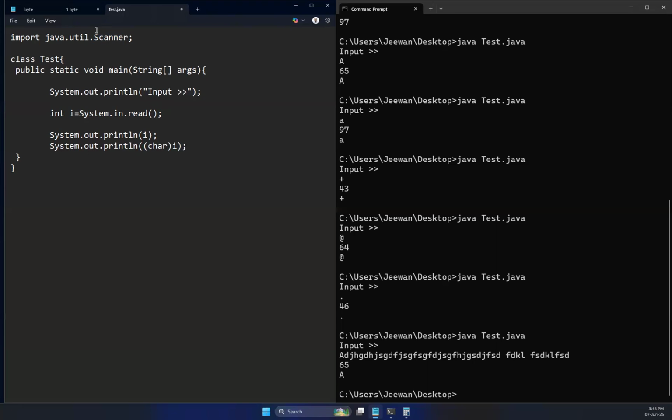Now, in order to use this class, since this is a class, we need to create an object. How to create an object and everything, we're going to discuss later on. For the time being, I want to create a Scanner class object. I need to declare a variable to store the object. If I want to create an object, it has to be the same type as the class, so the data type has to be the same. So I need to mention Scanner, because Scanner is the class name.